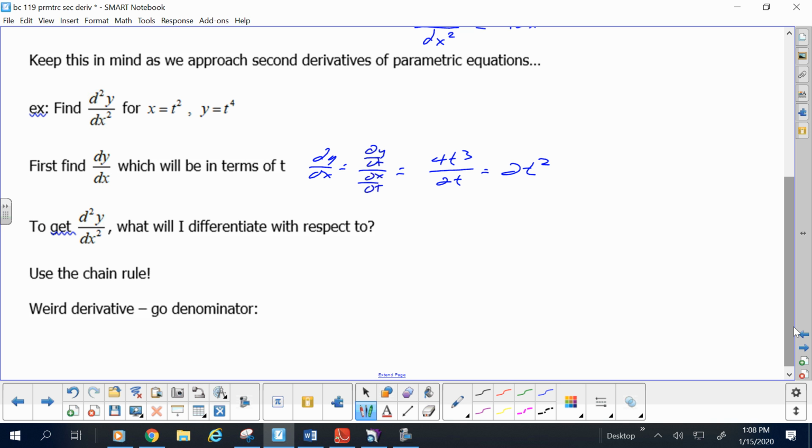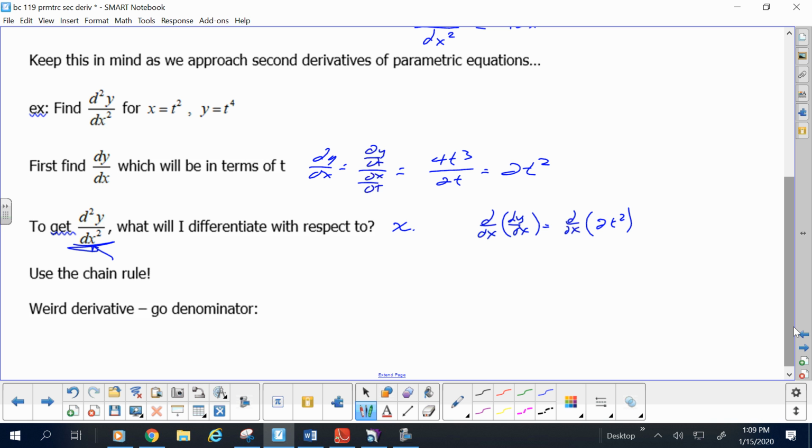So that's the first derivative. The problem is we're taking a derivative with respect to x, but the variable in that is t. So we're going to have to make sure we're careful with that. If I want the second derivative, then we obviously are taking the derivative with respect to x. So I'm taking the derivative with respect to x of 2t squared on down.